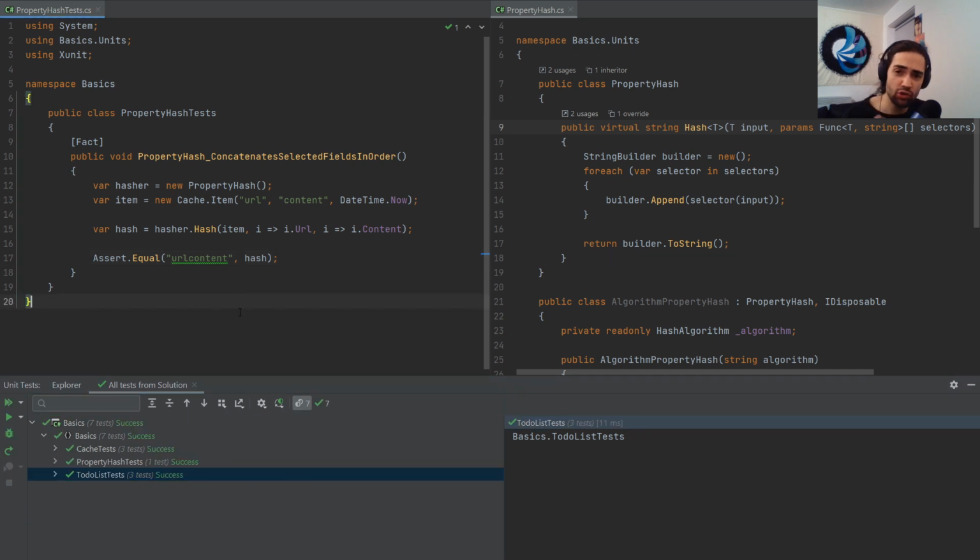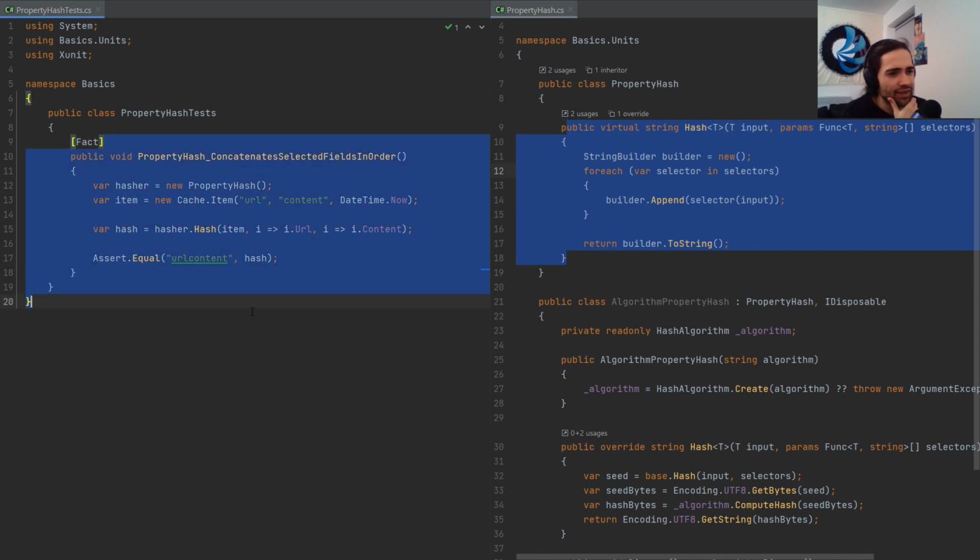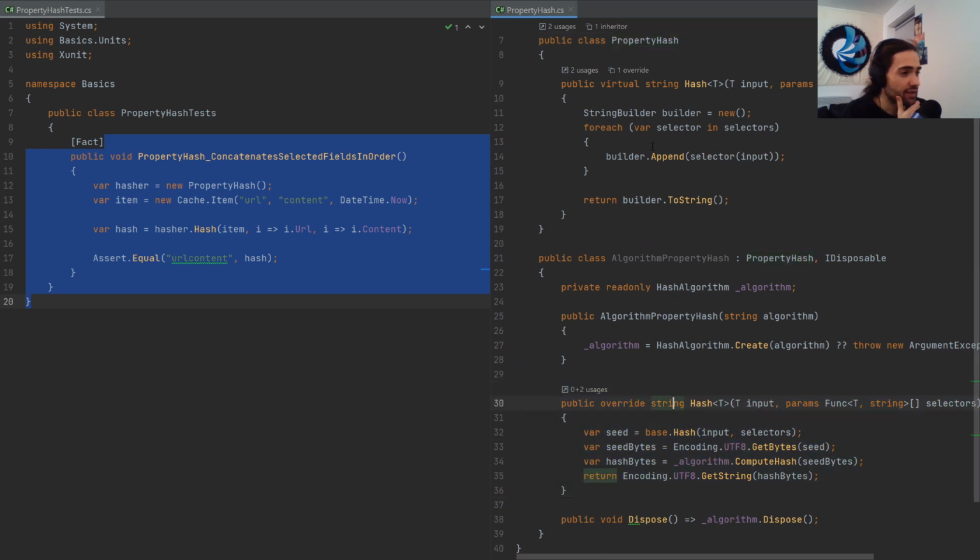Yeah. What you just saw there is an example of being lazy. I'm doing it in the interests of time. In reality, I wouldn't actually do something like that. Here is where you can receive a request from the business that we need to hash a different way. And if you're doing TDD, you might struggle a little bit to properly do TDD, but let's say you need to use some kind of algorithm to hash your thing. So you can rebuild this, and any test that you've built for this thing is going to fall over because you're going to stick this thing in there.